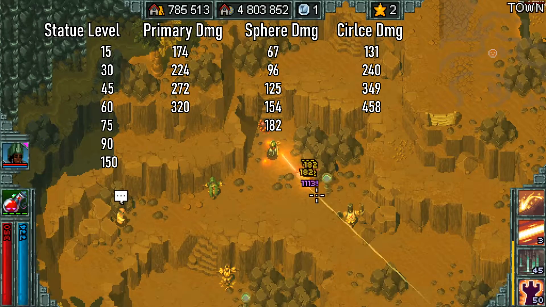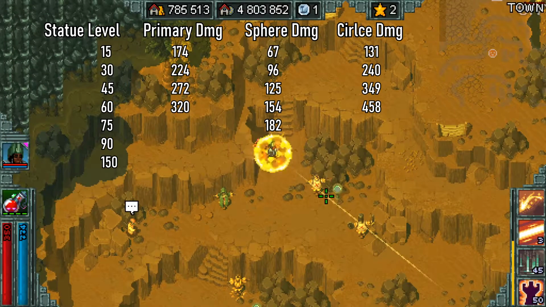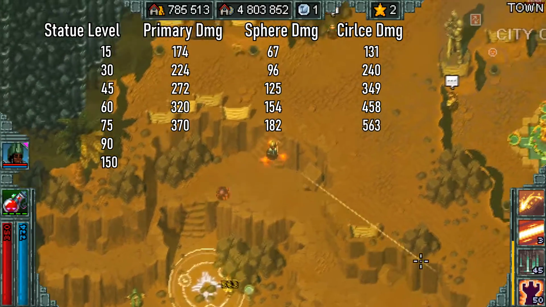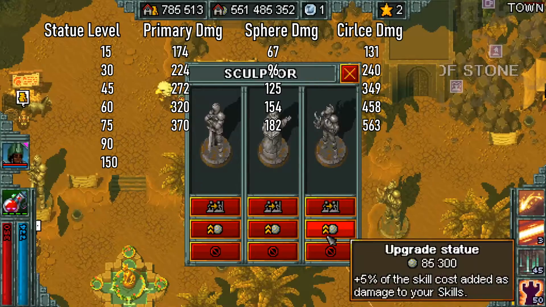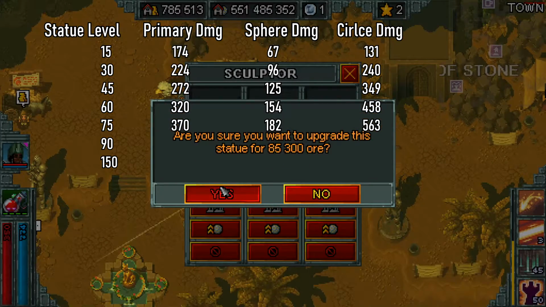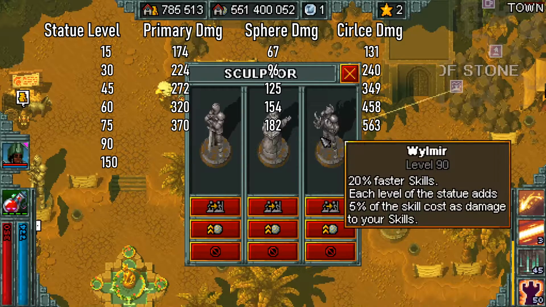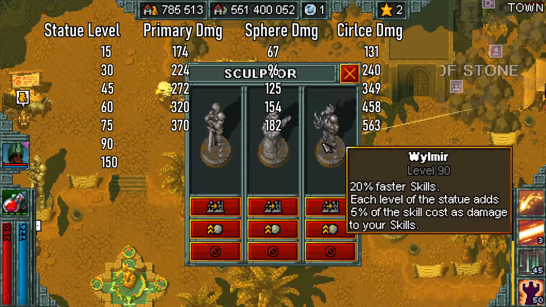We're talking 182 on the rotating and 370 on the primary. Our circle is up to 563, getting close to the 1k range. Here we come on the 85,000 cost, so that's up 20-ish k. So it does scale a little bit, but it's pretty linear. It seems like it's like a rough increase. I mean, obviously it's not linear because then it'd just be a straight cost increase per level. But it doesn't go up too much from the traditional linear curve.